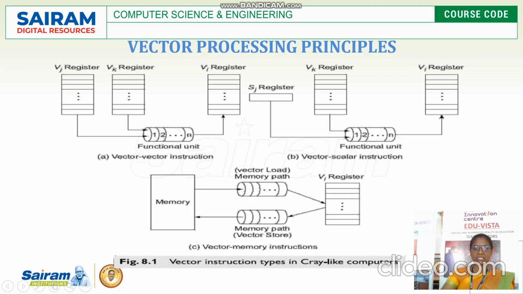And the vector to memory instruction. Memory means a centralized memory is accessed. So for load and store operations, the vector memory path should be maintained. Here the first operation shows the vector load. That means the data from memory is loaded into a vector register and given to the output register. The second operation is called a store operation, where data from a vector register is stored in the memory. So likewise the vector to memory instruction is done here.